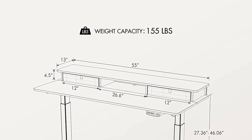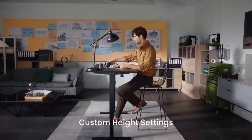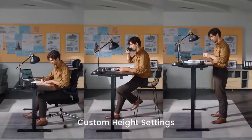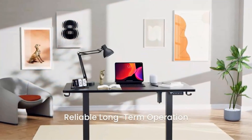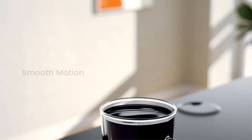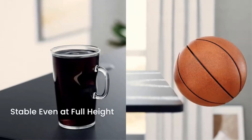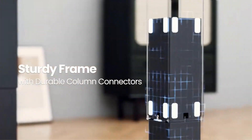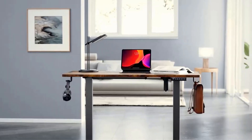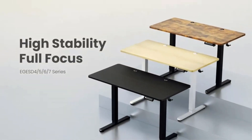The Banti standing desk comprises an industrial-grade steel frame. This sturdy construction allows the desk to support an impressive weight capacity of up to 176 pounds, making it suitable for various office setups and equipment. Mobility and floor protection are also considered, with the inclusion of detachable and lockable casters. The swivel casters can rotate 360 degrees, enabling easy mobility of the desk as needed.